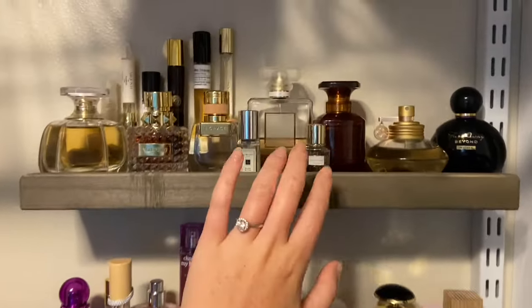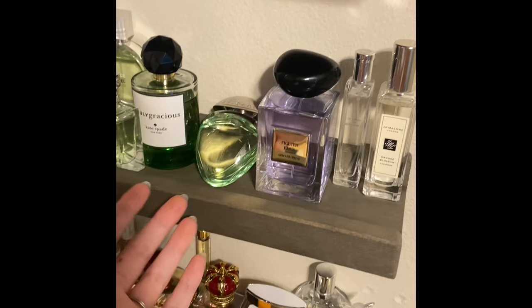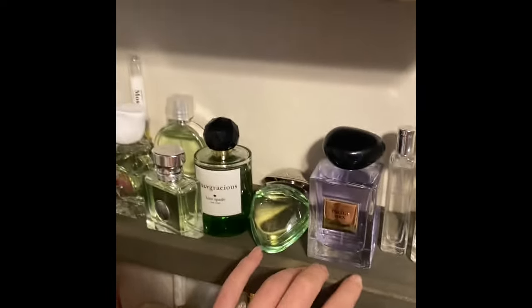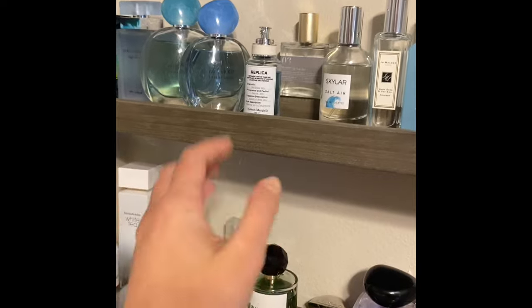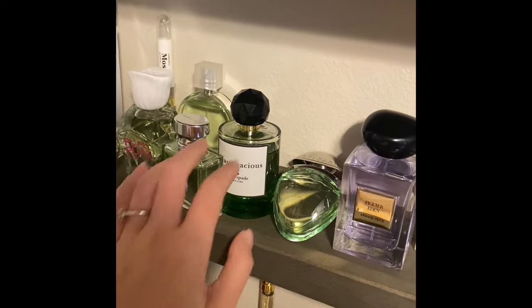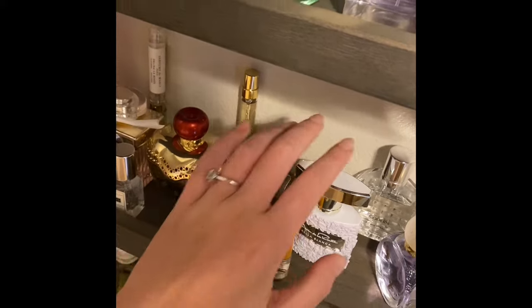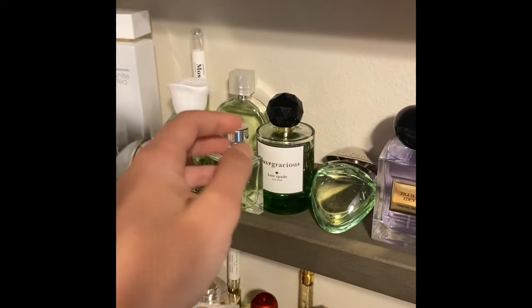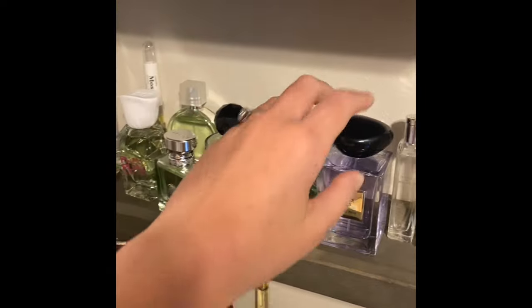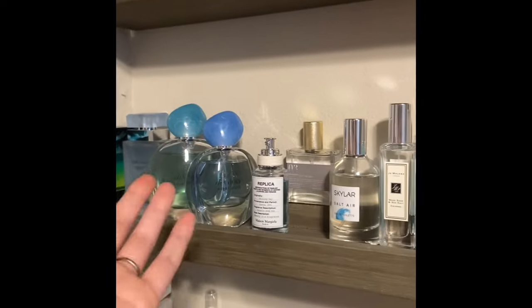I'll start off with these first three. One other thing I wanted to say is that I've only been collecting fragrances since about two years ago. I got into it during the pandemic, so it's definitely a newer hobby for me. My nose and experience with scent is continuing to evolve quite a bit. These are just the fragrances I have now that I'm really drawn to, and I know my taste is going to change. Hopefully in another several months I can film another updated collection video.